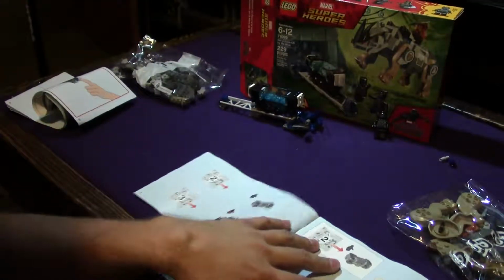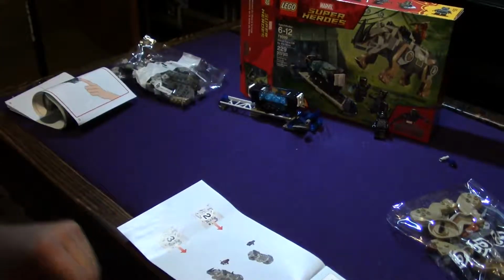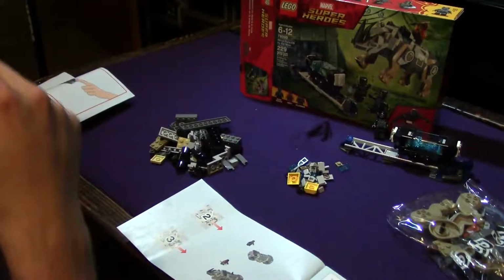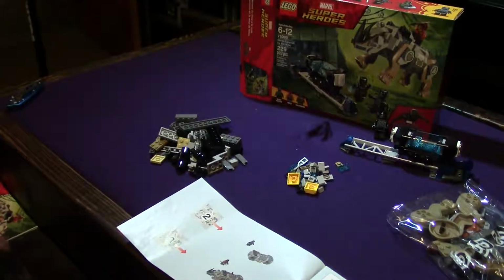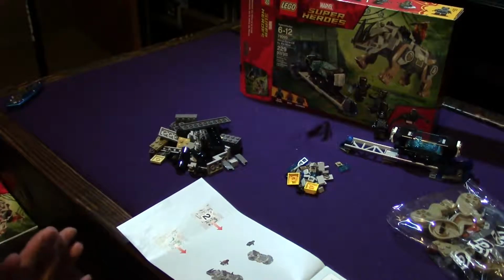Let's move on. Bag number 2. Oh, we got Killmonger in there. Just for clarification, when I send this out, it'll be put back as best I can into the bags. I'm not going to break this down into every little piece. It should be fairly easy to figure out with such a small set, so if we send it out to you guys, you're going to have to figure it out on your own.